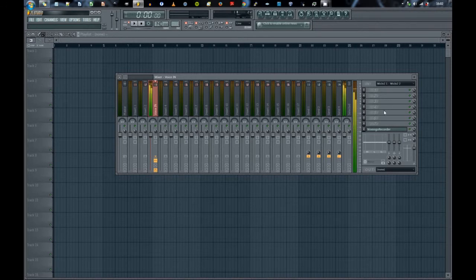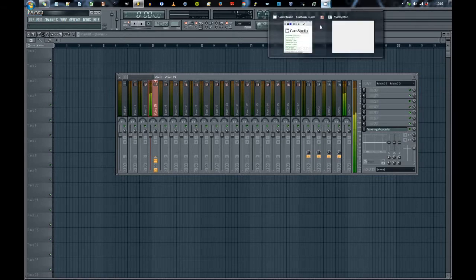So this is recording with ASIO. As you see, I have the mic in right here, and I'll also go a little bit into some might-be-useful effects you could do on the voice.